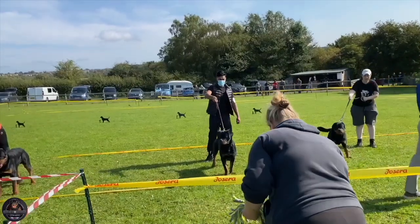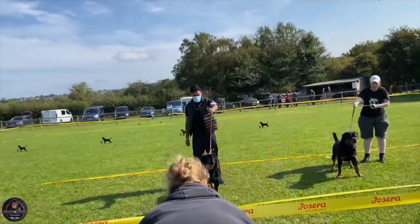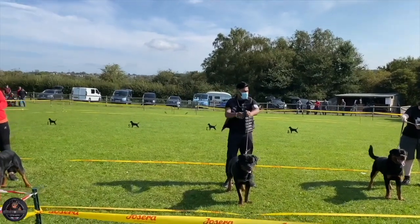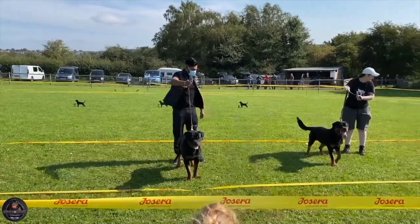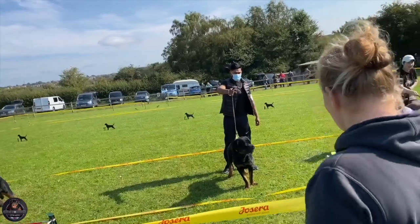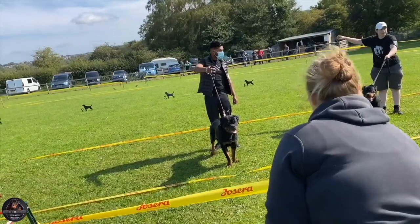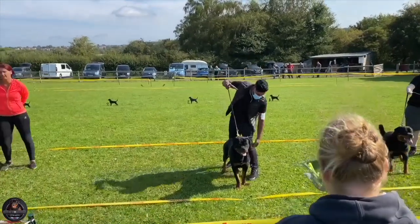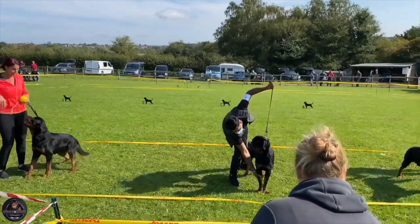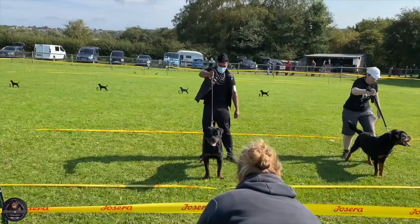A little bit interesting for us because we have the whole spectrum in one class, even if the class is not that big. We look at this dog here, nice attitude, moves well, but he's a little bit too light in general. Needs more strength to the muzzle, power strength in the jaw, with some very good details. Pigment is good, ear placement is very good, eye colour, markings are fine. But I would want a little bit more front angulation, and I would like the dog to have a little bit more substance through the body, and especially more through the head at this stage.